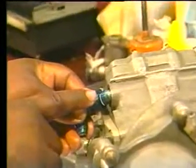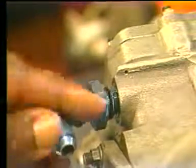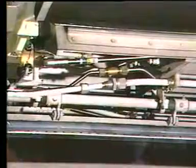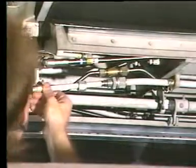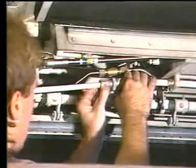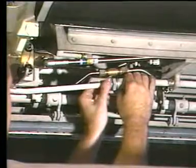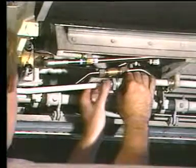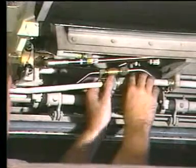However, these problems cause the greatest number of flight delays and cancellations. These simple plumbing problems can also be really hard to fix if you don't know the basic hydraulic plumbing rules. If you don't work carefully and follow these rules, your work may be the cause of the next hydraulic leak that delays or cancels a flight. Let's look at these basic hydraulic plumbing rules.